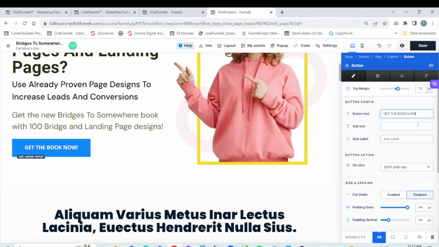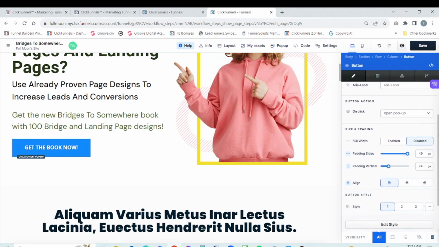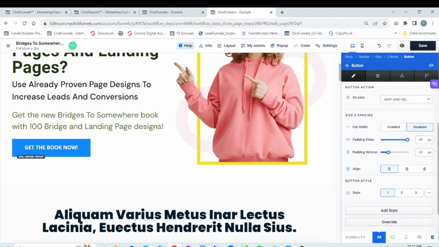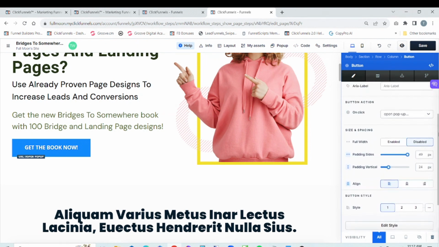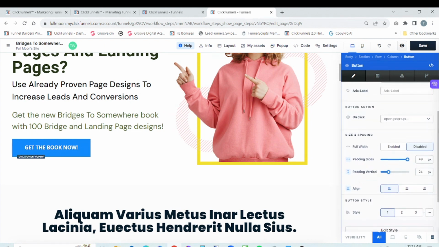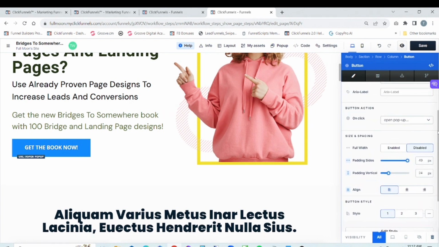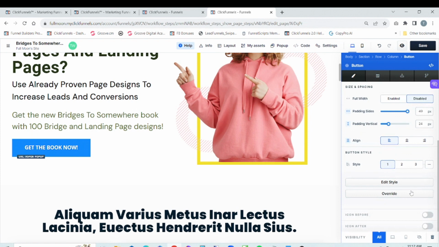Now if we want subtext, that would go right there. We're just going to go with that one line. And then in this case we're going to choose for this to open pop-up, so we'll just leave that there. Next we need to hit override to make all the other changes.